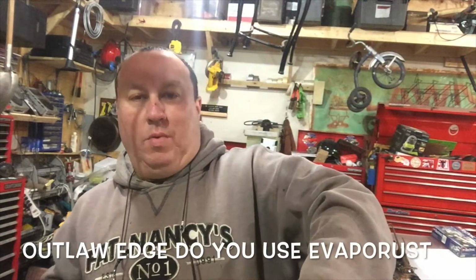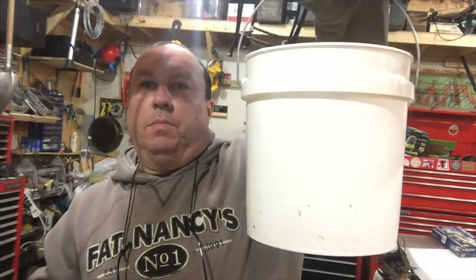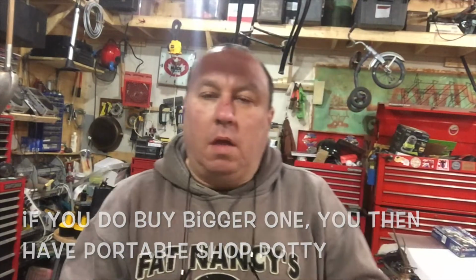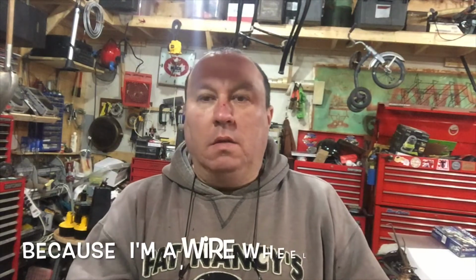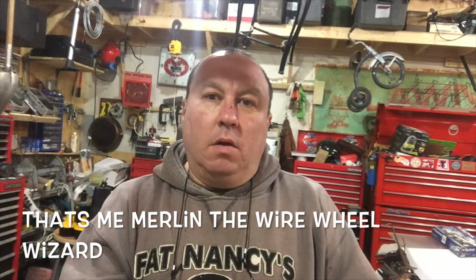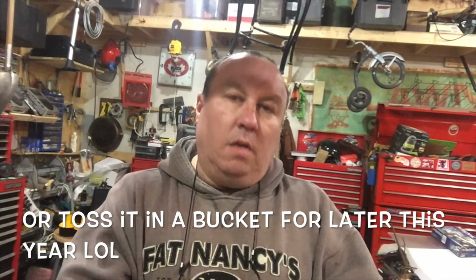What I recommend people do is, if you buy Evaporust, buy a little pail to put it in, or you can buy a bigger pail and just keep buying it. Mine is the beautiful yellow it came in. I've used it, I don't know, once before, and I really haven't had to use it, because half the times I wanted to use it, I was like, I'm not waiting 24 hours. I'll just zip off the rust with an angle grinder. But this Wilton vise, I'm gonna Evaporust the entire thing, or whatever I can fit in the bucket. And if I can't fit it in the bucket, I'm gonna put a rag over the top, because the rag will just wick it all over.